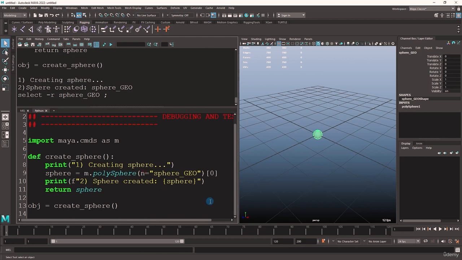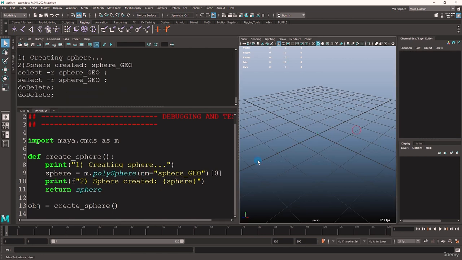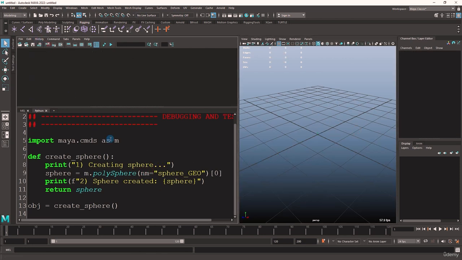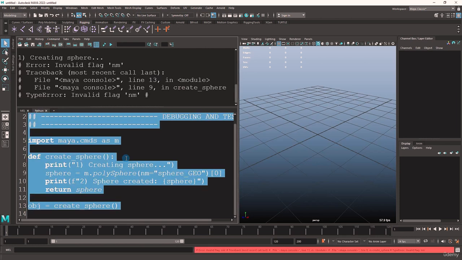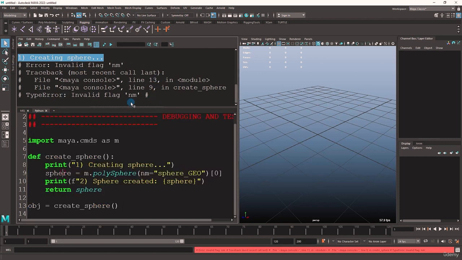And obviously if we still have our error occurring, what we get is, okay, let's clear our window at the top for a nice clear output. Oh, okay, well we get the first print which says creating sphere, but obviously then line 9, we've got our error in create sphere. So in create sphere, the create sphere is the name of our function. Okay, and it's saying on line 9, we're having our error. So again, being told exactly what to look for in that line within create sphere and on line 9. Where is NM? It's right there.